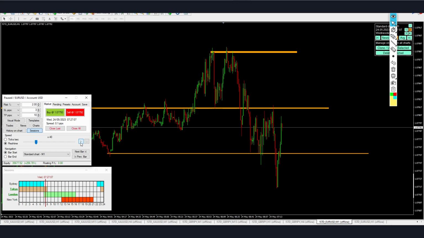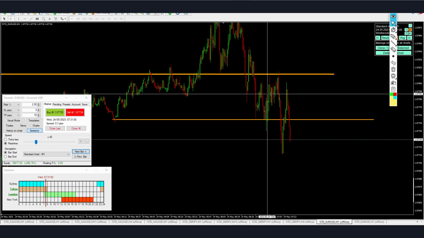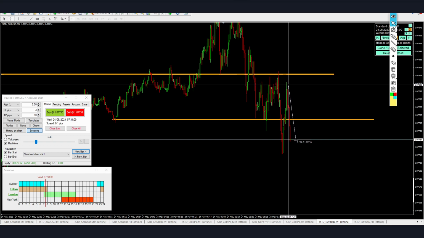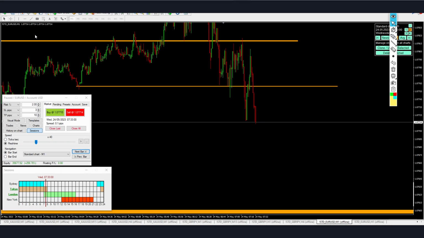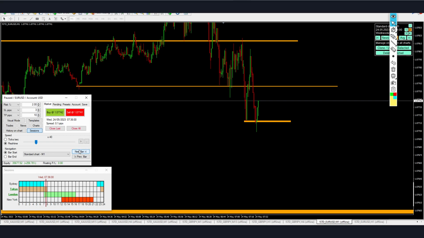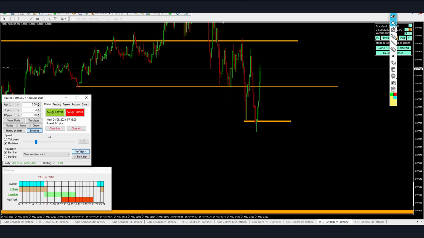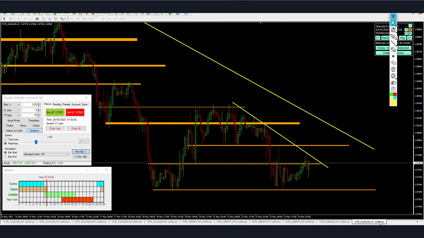And let's see if the price is going to push to the other side. Actually, it retested the area that I thought it would not retest. Okay, and it's moving down. Okay, so it's very rangy, I would say.